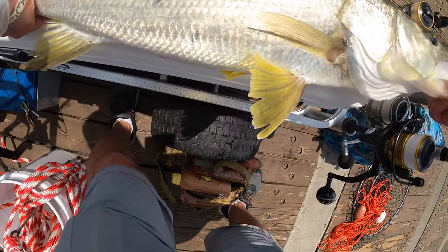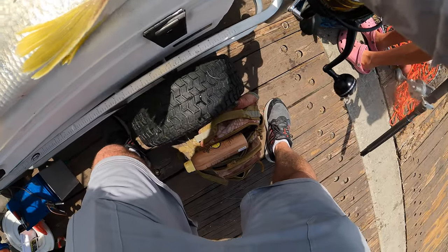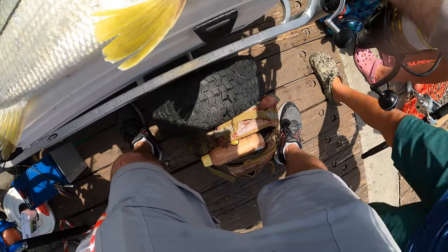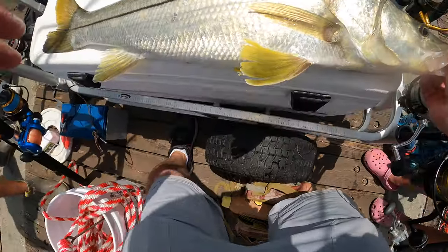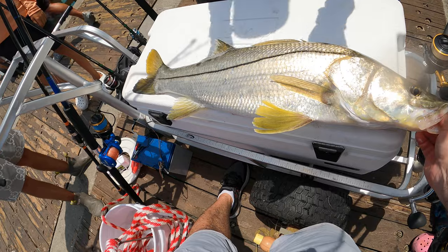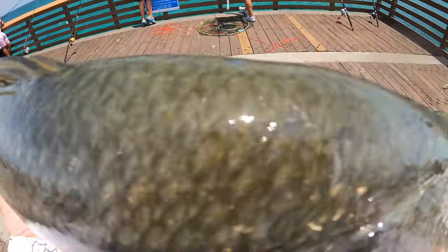Ah, dang it, where's the big one? Where's the long ruler at? How big is it? I don't know. It seems all right, he goes to that. He goes to right there. I baited it. Get a piece of fishing line and do it. How many rods are you using? I saw you fishing with two earlier.